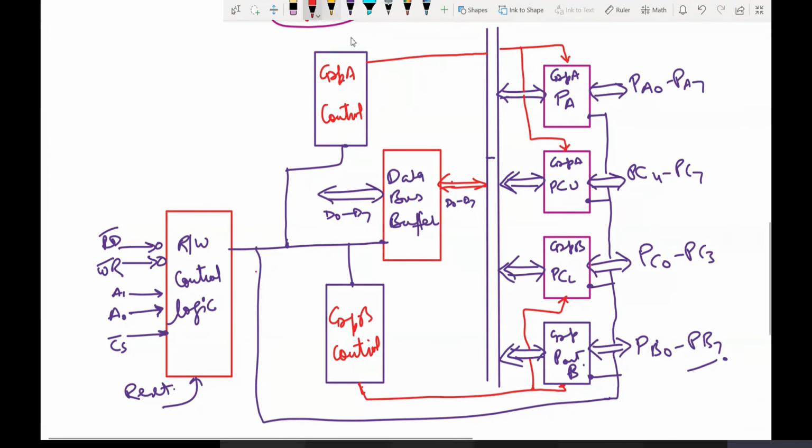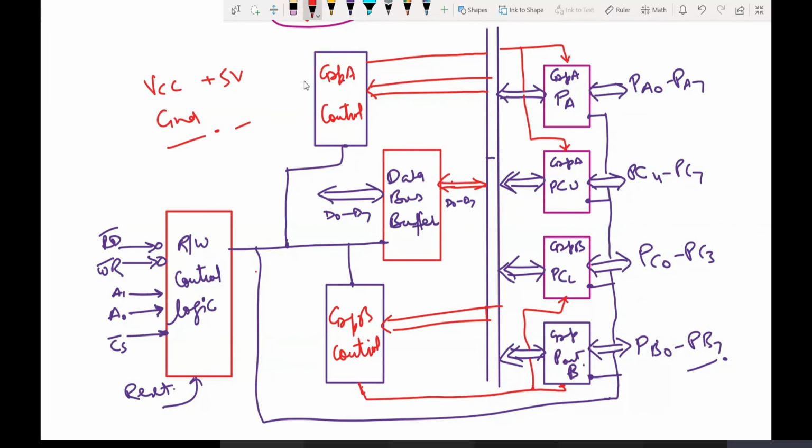So this is the connection point we missed: group A will also be governed by a data bus coming from this data bus. I hope this is perfect now. Right here, VCC plus 5 volt and ground. The rest is fine. The rest is almost fine. Yes.